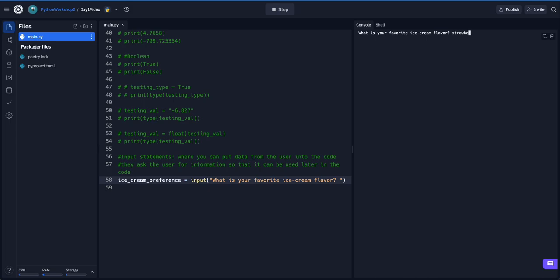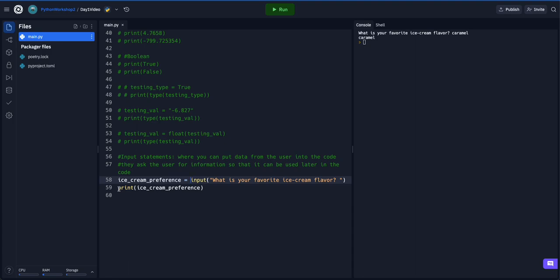Right now, nothing's actually changed in what the user sees, but what you can do is you can print ice cream preference and let's say my favorite flavor is caramel now. Now, the console spits out exactly what you typed in, since Python is set to gathering data in string form, so it pretty much just treats it like printing a regular variable or string.